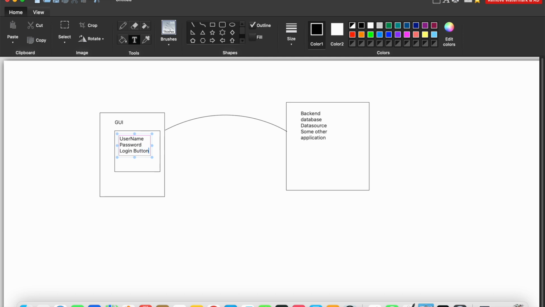Username, password, and login button. Now, how will a particular application determine whether you have provided the right username and right password? What do you think? What is the procedure?